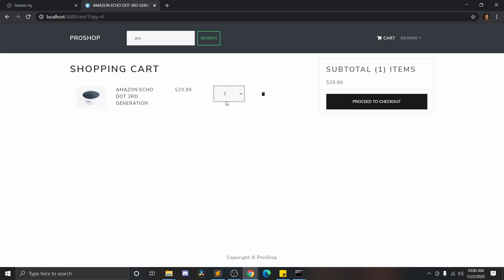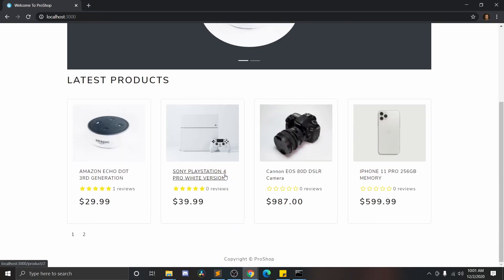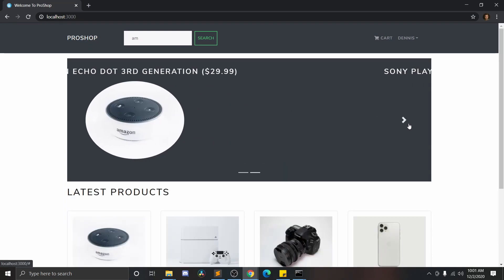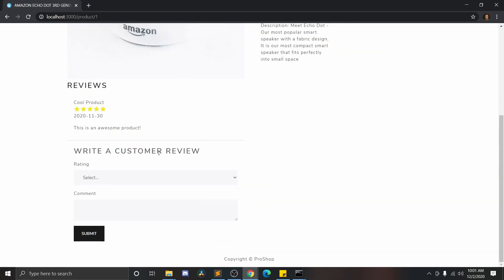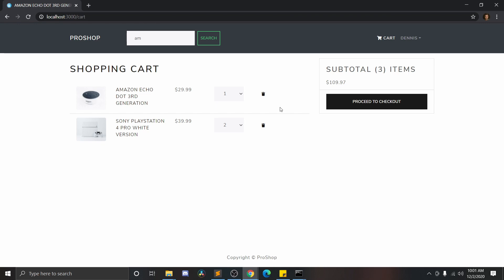Here's our shopping cart. We can update it directly from here. This is now with JavaScript, so you're going to notice the functionality is a little different from the other website. So from this shopping cart it's going to be a little different. Let's go ahead and add another product - this one is out of stock. Let's grab this Xbox right here, we'll grab two of them, and now we have two products. If I wasn't signed in, all of this would still be built within local storage - it's all stored within the browser - and we don't actually add these products into a database until we're checking out.